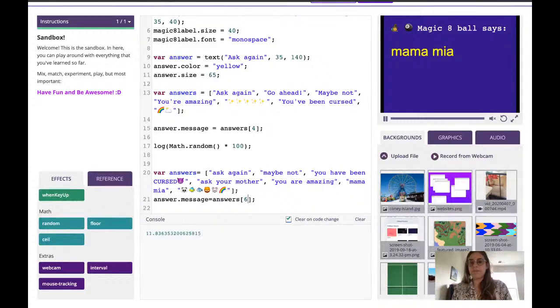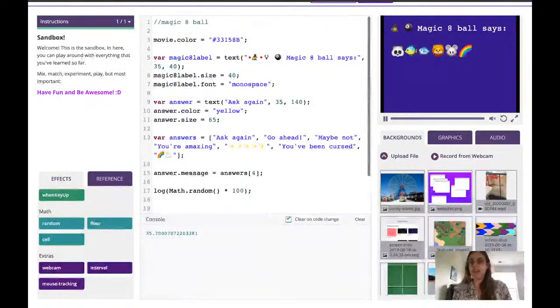But I think if you don't have an answer variable, then it's not going to work. So you have to make sure, and I'll type this in the chat too, you have to make sure you have a variable set to answer. Cool. I hope that helps.